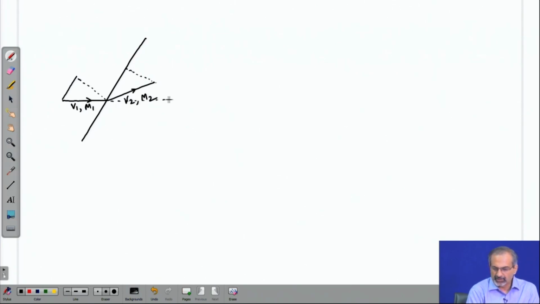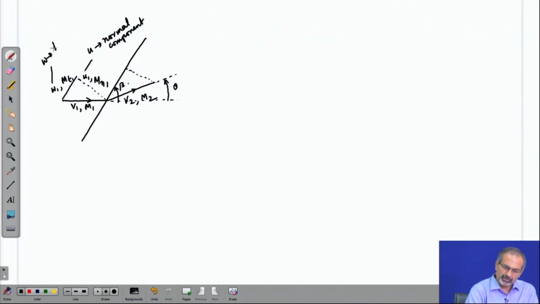We will also mark the deflection of the flow by an angle theta, and the wave angle beta, and you may recall that this is the tangential part, this is the normal part. So, we are using the nomenclature u for the normal component of velocity, and we are using w for the tangential component of velocity.